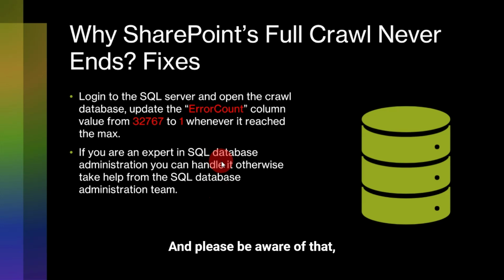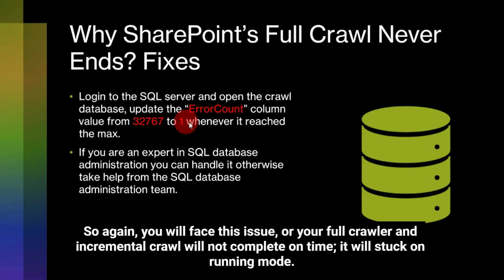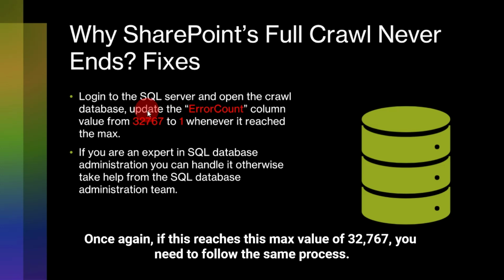And please be aware of that. Until you fix your errors, you need to continue this as routine maintenance. Again, you will face this issue, where your full crawl and incremental crawl will not complete on time. It will be stuck in running mode. Once again, if this reaches the max value of 32,767, you need to follow the same process.